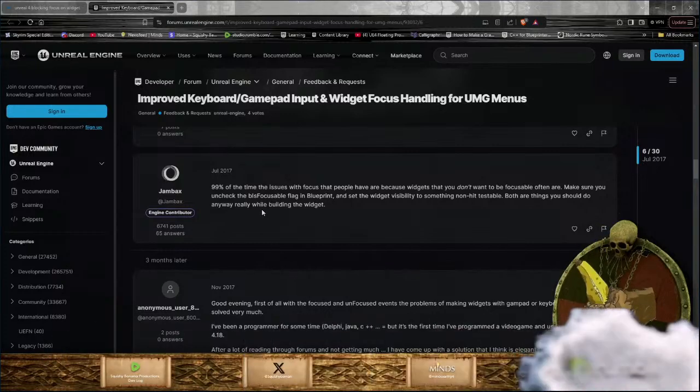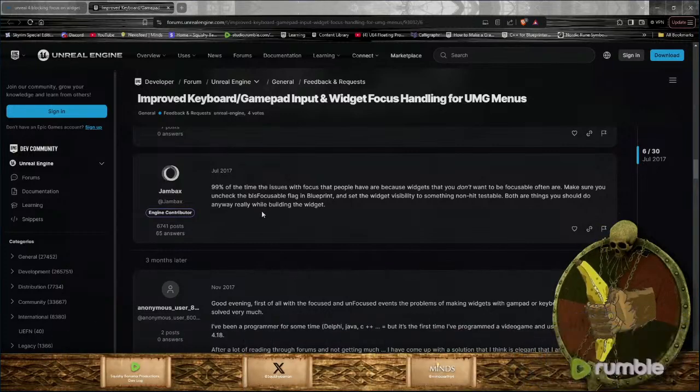90% of the time, the issue with focus that people have is because widgets that you don't want focusable often are. Make sure you unchecked the Is Focusable flag in blueprint and set widget visibility to something non-hit testable.